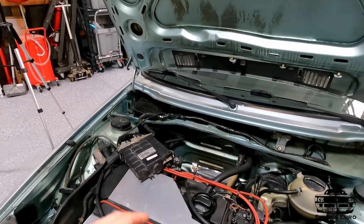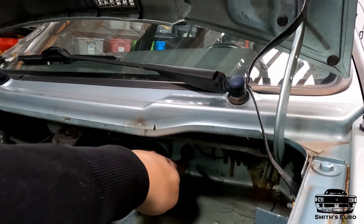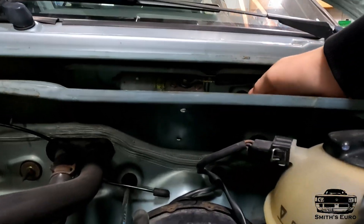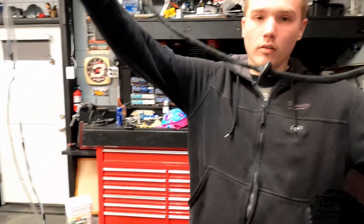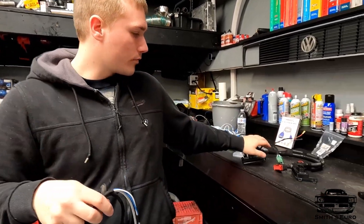I have the ECU out and I need to find somewhere to run the wires. The best thing would be to run them through one of the grommets up near the dash, but that requires taking a lot of the dash stuff apart, which I don't feel like doing. So I'm taking the easier route and putting the wires through the cowl right here — there's a little grommet here. It'll come through that grommet and then down where I have the clutch pedal master, running through the grommet over there. I've left plenty of length so all the wires can go somewhere.